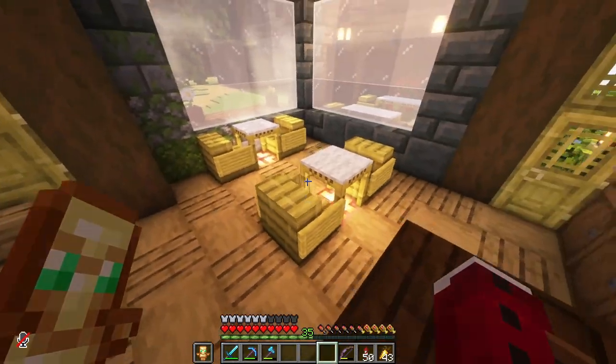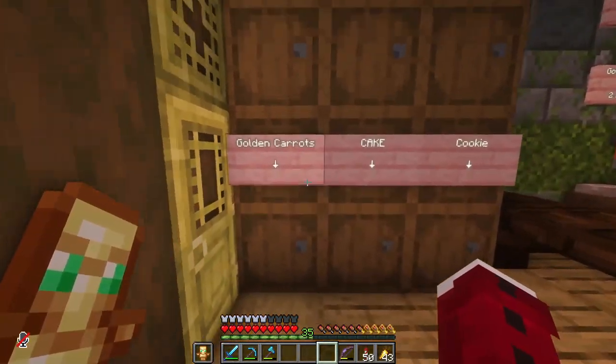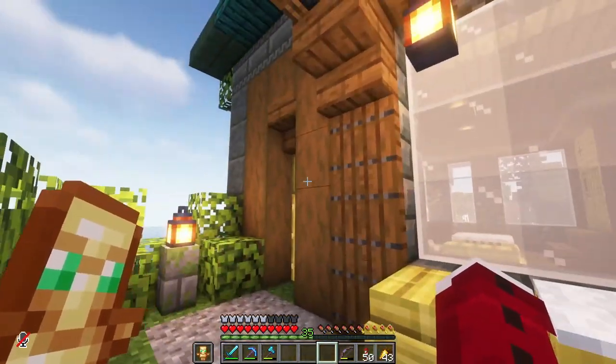And then we have these little seating. I have the copper lamps underneath to give some lighting. Sit down and have your coffee or whatever. This is where all the products are stored. Then you can come back out here and you can eat or sit outside.